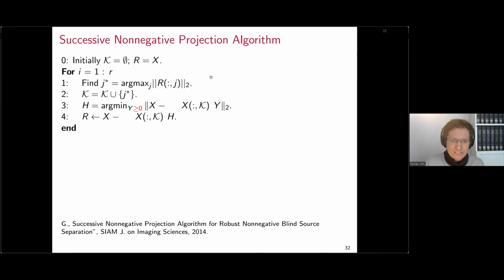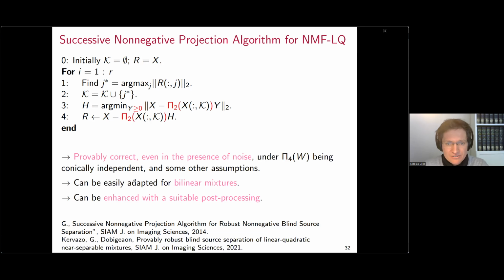So you do a projection, and then you do this again R times, and you can prove that for NMF, this will recover the right W given that H is separable. I will not go into the details, but please trust me, and if you want to know more, there is a paper about this. And so we are able to generalize this to this nonlinear model. So this is nice, although the model is more complicated than linear. We were able to generalize these results, and the adaptation of the algorithm is relatively straightforward.